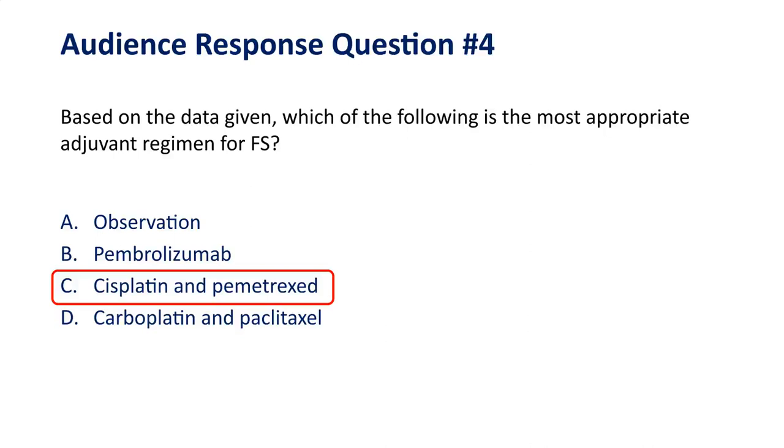The most appropriate answer is cisplatin and pemetrexed. Adjuvant chemotherapy for a stage 2 disease should ideally contain a cisplatin-based regimen. Additionally, important to note this patient's histology, as it is noted to be adenocarcinoma, of which pemetrexed does have an improved response. Observation alone would be incorrect and is not supported by NCCN guidelines, given the stage of disease as well as the patient's performance status, suggesting that adjuvant therapy would be appropriate. And lastly, pembrolizumab as a single agent immunotherapy agent is not recommended in the early stage setting.